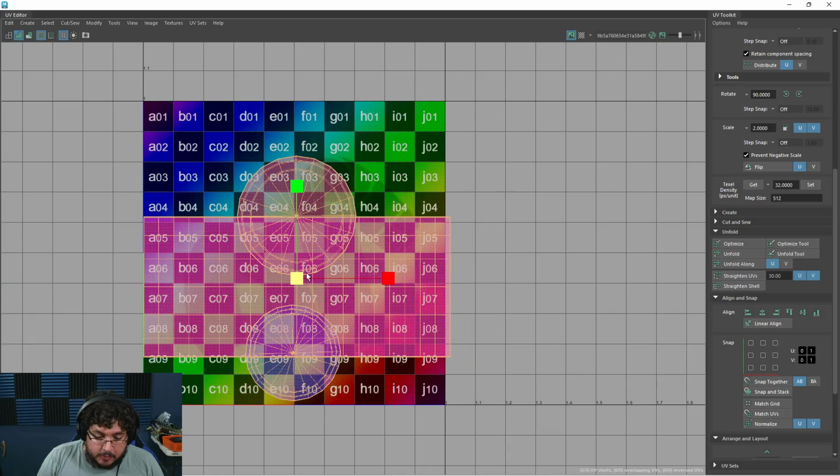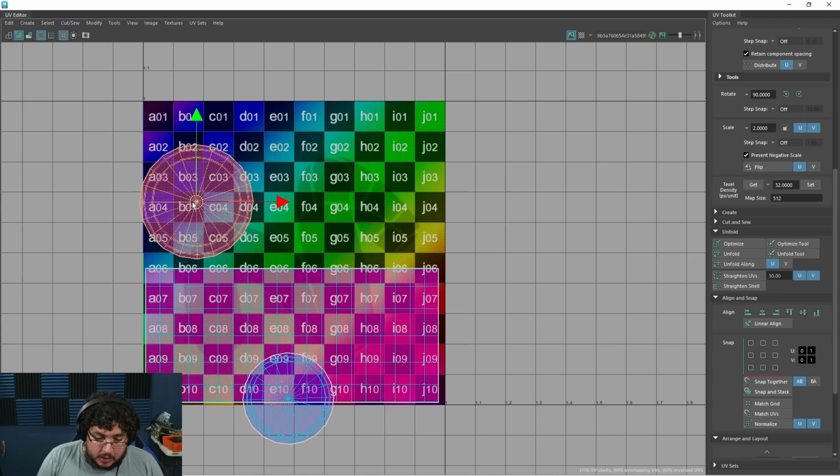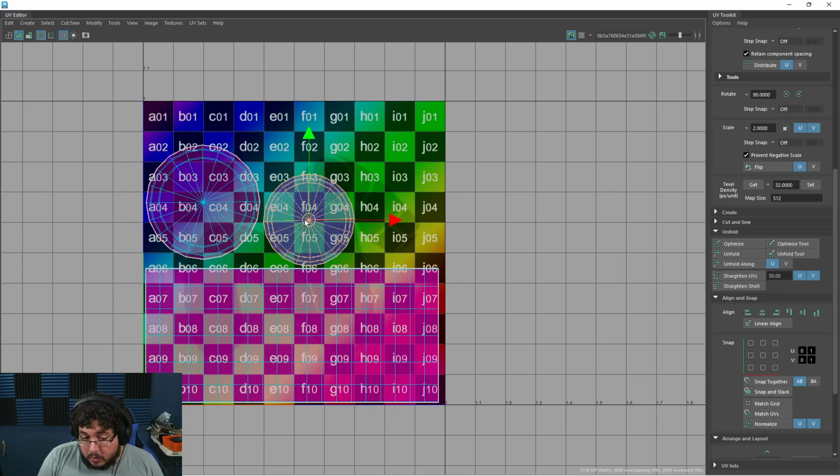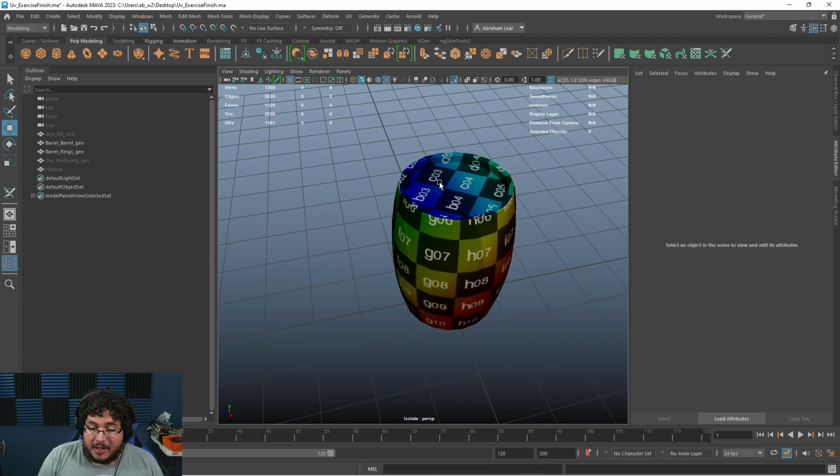So now it's just a matter of making this thing as big as we can here, making sure it fits, and then just moving some of this. Because one of the other rules about UVs is you don't want to have overlapping UVs. Not always. Remember, all of the 3D rules depend on a lot of factors, right? But more often than not, you don't want to have any UVs that are matching each other.